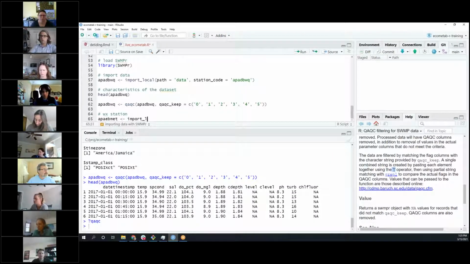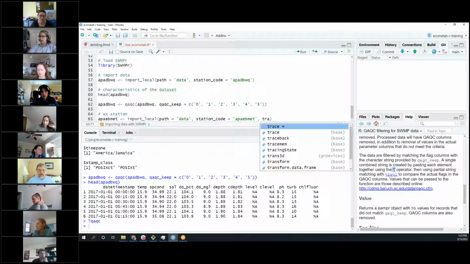Okay, so import local. I'm going to look in my data folder and I'm going to import station code APAEBnet. So the EB weather station, I believe.